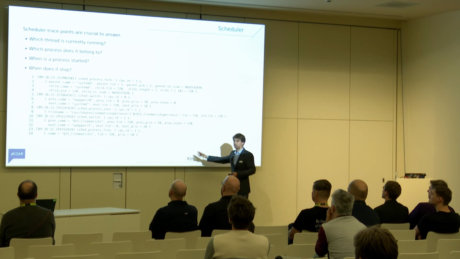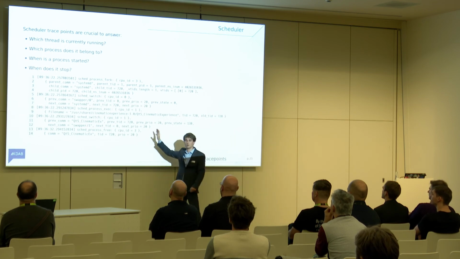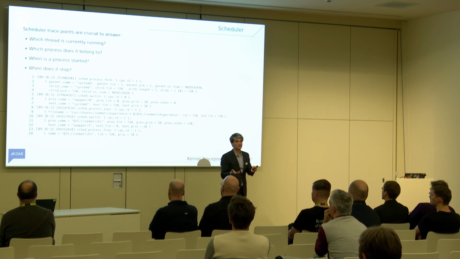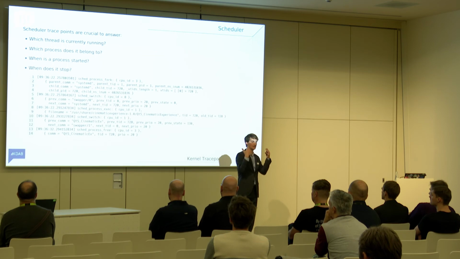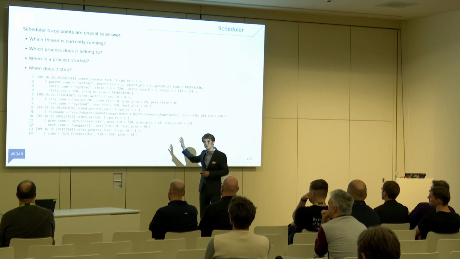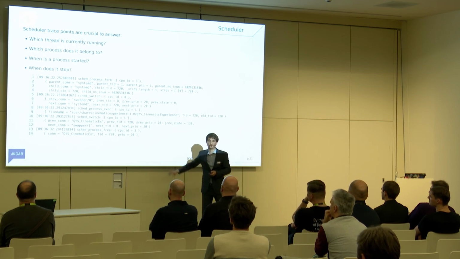scheduler switch trace points are, in my opinion, one of the most important ones because these happen whenever your application gets switched out, for example, due to preemption, when another process gets the chance to run on the CPU core, or maybe it's due to I/O, and so forth. And this is a really, really important trace point you should look at.